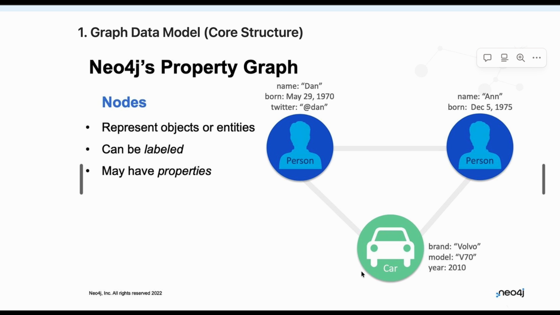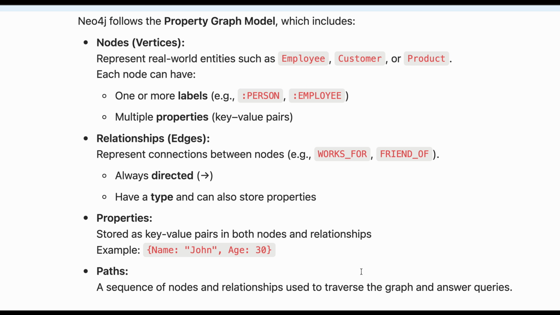Now let's move to Neo4j. Neo4j is a popular NoSQL graph database that follows the property graph model. It uses a query language called Cypher. Cypher is used to create, search and manipulate graph data. Important commands include CREATE, MATCH, WHERE and RETURN. For example, we can match employees working in a specific department using pattern-based queries.